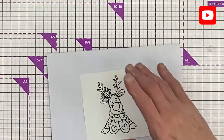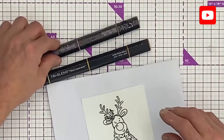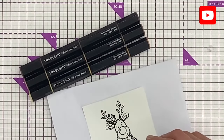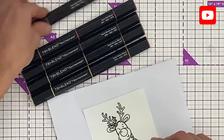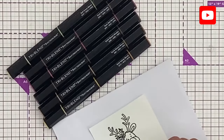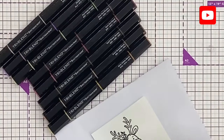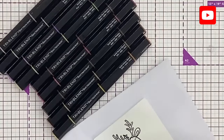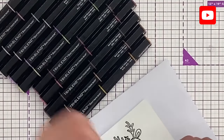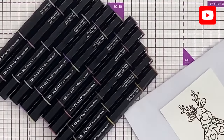So I'm going to use gold yellow blend, earth brown blend, earth brown shades. We're going to use dark red blend, dark red shades, dull green blend. We're going to be using purple, brown grey blend, ice grey blend, pale pink shades, and pale pink blend. These are all the tri blends that we're going to be using.